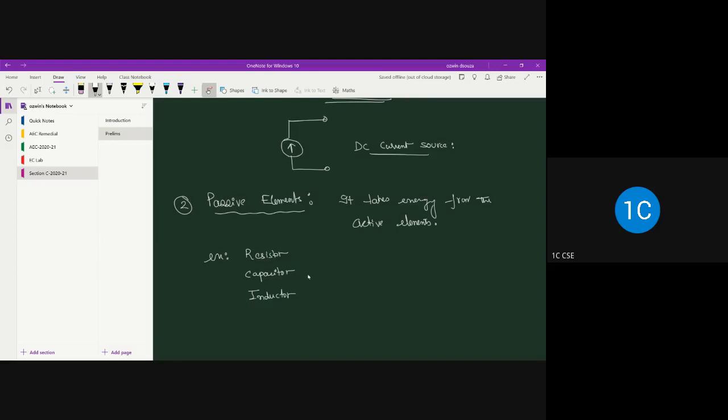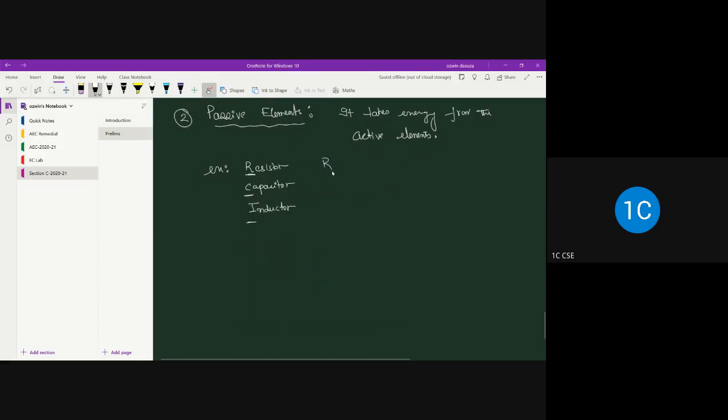An uncharged capacitor will not have any energy, whereas if you connect a voltage, then it stores the energy. So you cannot consider it as a source, because on its own it doesn't have any capacity to store energy. Only if you connect a voltage across the plates of a capacitor does it store the energy in its electrostatic field. So on that note, you can call these three elements, inductor, capacitor, and resistor, passive elements.